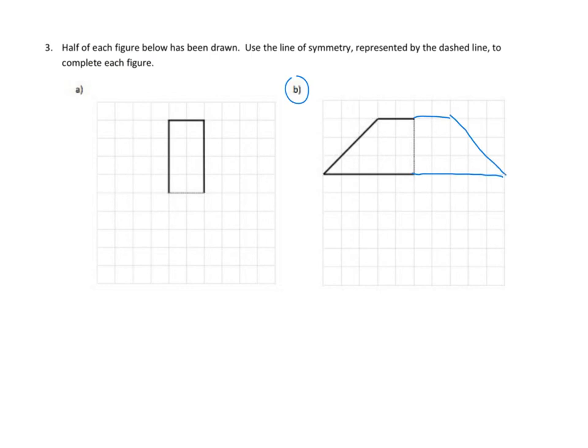So that's my completing of the figure if I use that line of symmetry. Then I do the exact same thing on the right-hand side that was done on the left. Go two units out, go five units out, and then connect the ends of those two lines here with this diagonal.